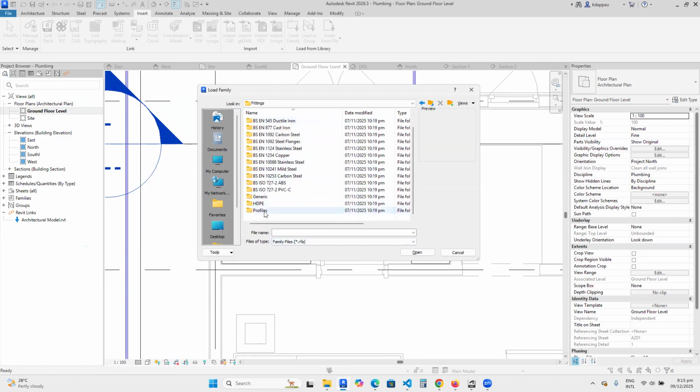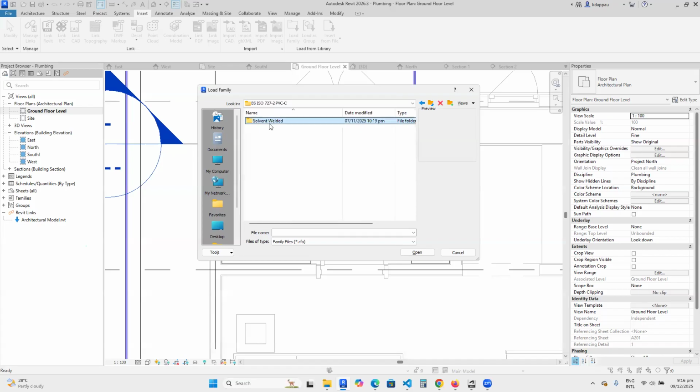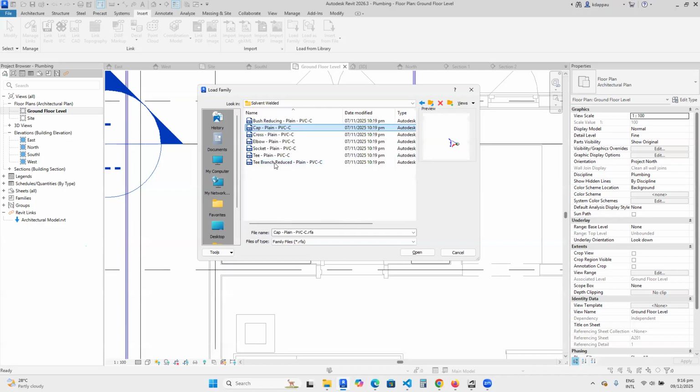If I go through this list, for instance, I don't see any PPR fittings in these default settings. So if I want to use a PPR pipe, then I must go and look for what? PPR what? Fittings. So let me, for instance, open the PVC fittings here. We have solvent welding. We have this fitting, that fitting, that fitting.